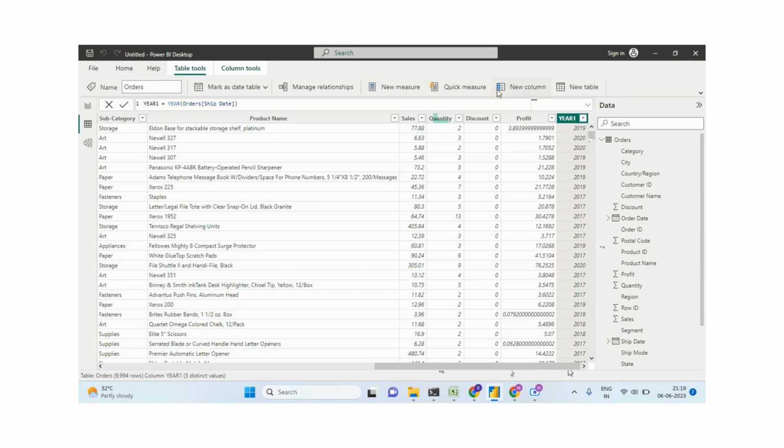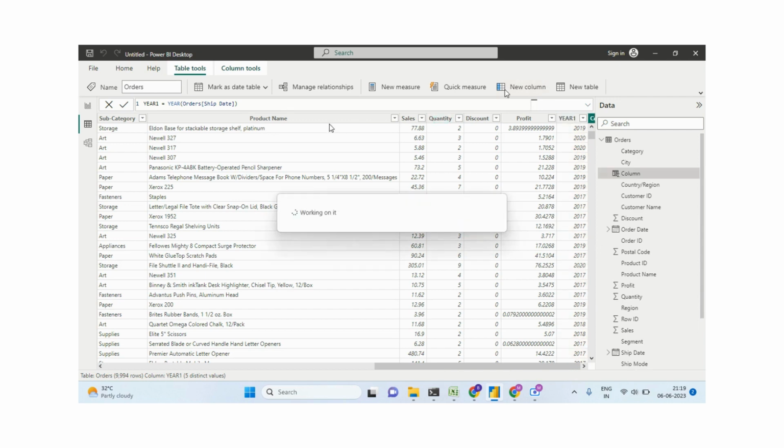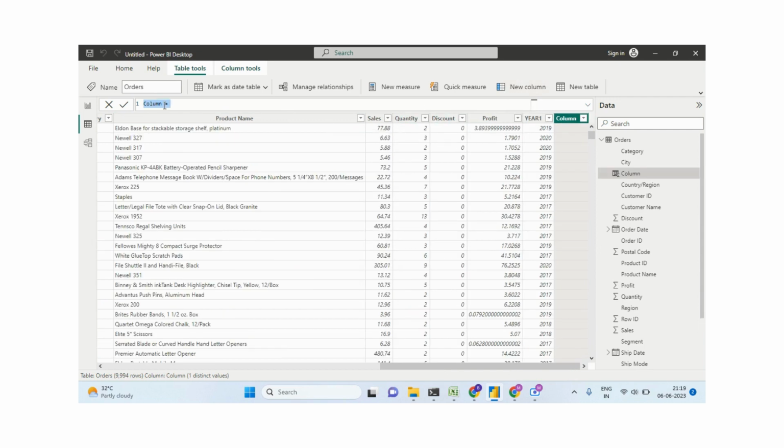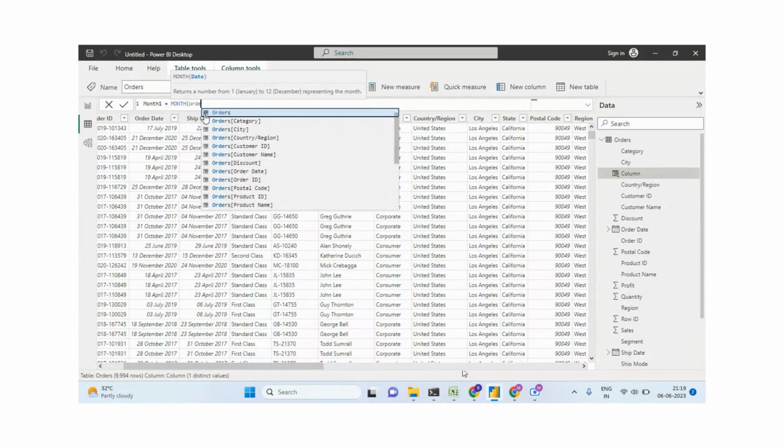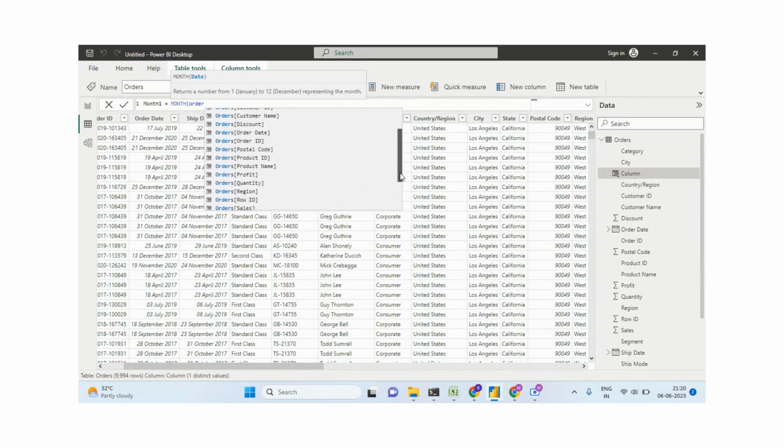Now I will create another column for month. Month 1 equal to MONTH function. Same ship date I will give. So orders, we have ship date.